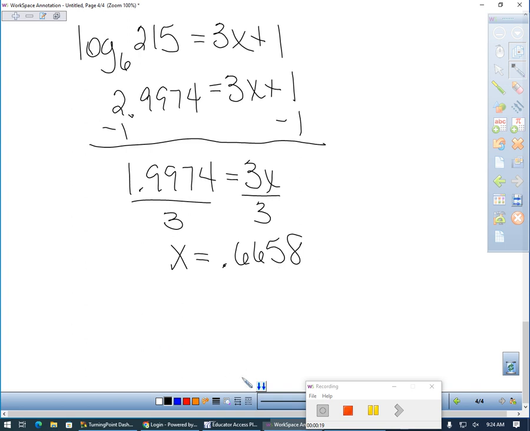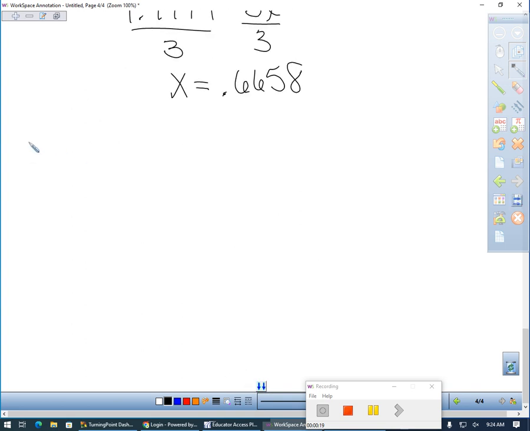Number 64. Now, this is a word problem, so I'm sure there's a few questions. It says a culture of 10 bacteria is started, and the number of bacteria will double every hour. In about how many hours will there be 3 million bacteria? So first of all, our starting amount, we have 10 bacteria. It is doubling, so that's a factor of 2, but we don't know how many hours. So we're going to set this equal to 3 million.